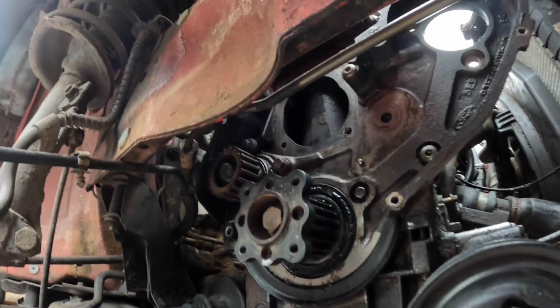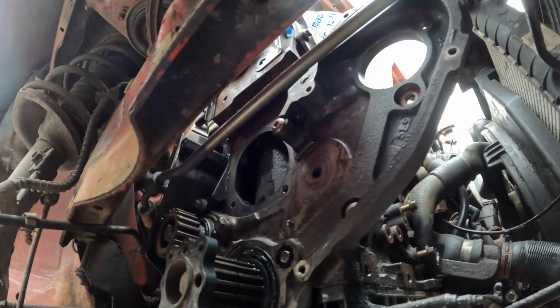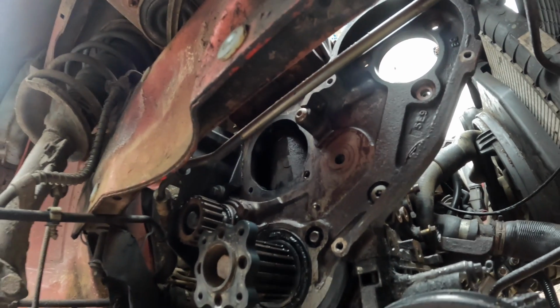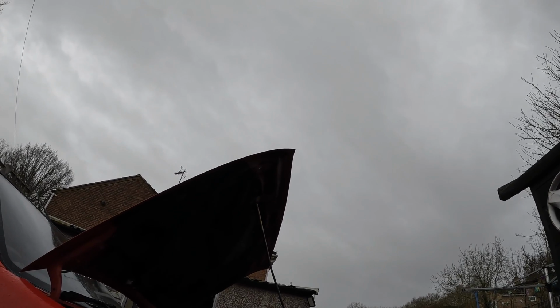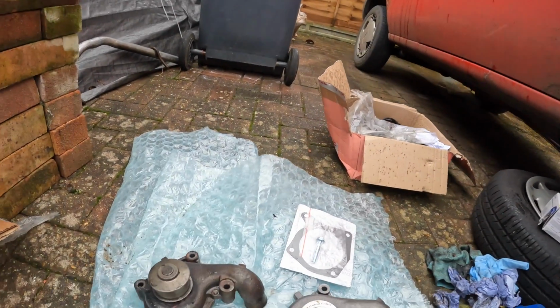Right, so I've spent quite a while just cleaning up all of the surface where the timing belt sits, and yeah, really happy with the outcome. Weather is a bit hit and miss today. It's sort of on and off showers, but we've got to get cracking.